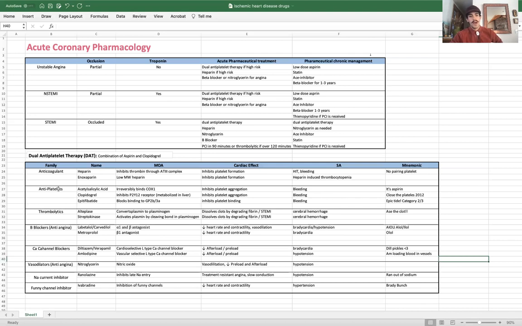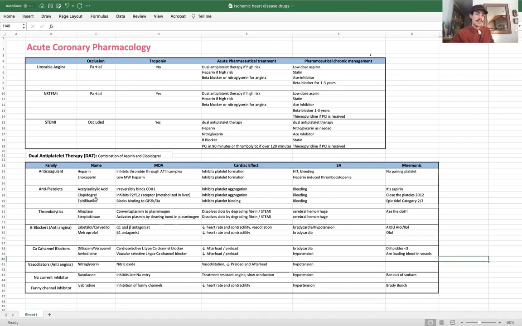So beyond the anticoagulants, now we're going to the antiplatelets. The first one is acetylsalicylic acid. Let's just call this aspirin. We all know what aspirin is. No need for a mnemonic. Aspirin, aspirin, aspirin. We've seen it. We've probably taken it. What this does is this irreversibly binds to the COX-1 enzyme, and it inhibits platelet aggregation. For all the antiplatelets, we are concerned about bleeding.